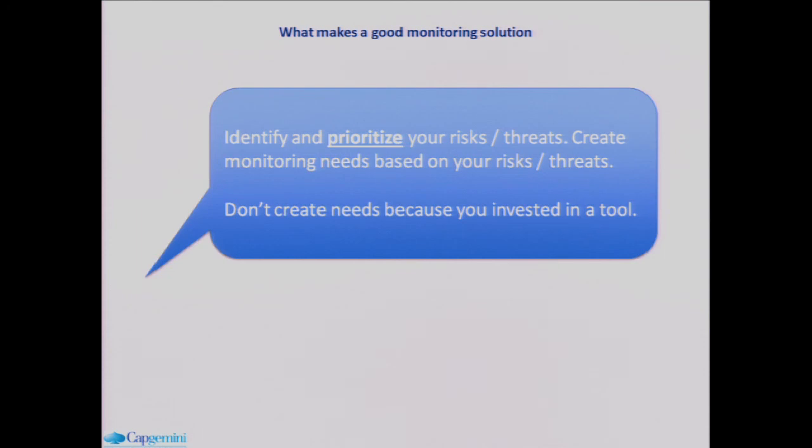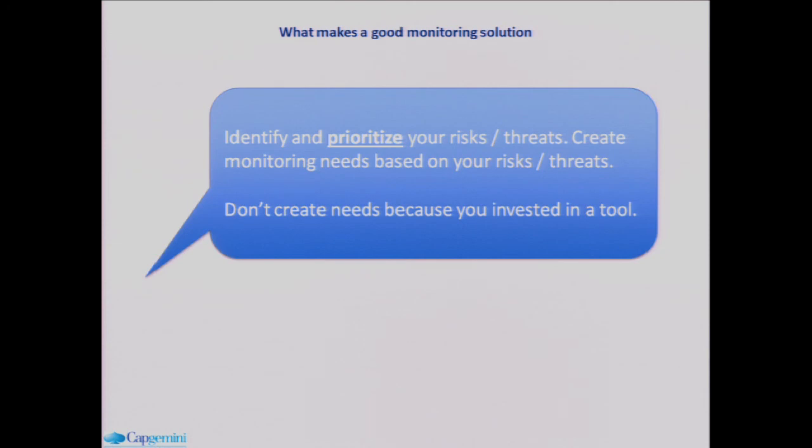So what makes a good monitoring solution? So we just looked at the whole works about monitoring. There are so many things that could be monitored. A lot of times what I've seen people doing is they just go out there, they buy a tool. Sometimes the tool comes in a big bundle package with promises from the salespeople that they'll do the job, they'll do whatever you need, and you buy the tool. It's a pretty big investment, and then you realize that you are forced to tone your monitoring needs based on what the tool has to offer. So in reality, what happens is you start monitoring what the tool has to offer, not what is it that you should have really monitored.